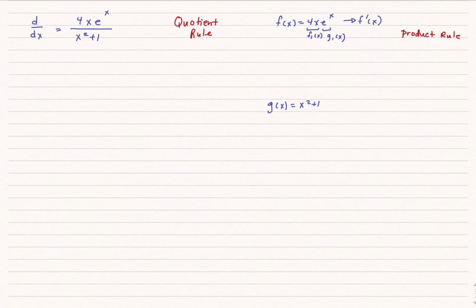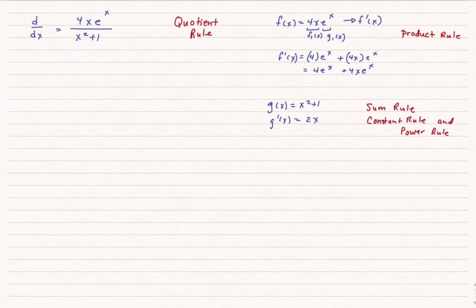So if I want to use the product rule, I'm going to take f prime of x, which is simply equal to 4, times g1 of x, and add to that f1 of x times the derivative of e to the x, which is just e to the x. So that's my derivative of f of x. G of x is easier. If I want to find g prime of x, that's simply equal to 2x. And I'll specifically say I was using the sum rule and the constant rule and the product rule.